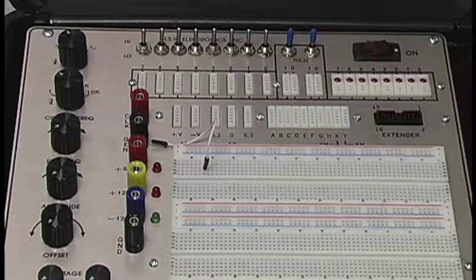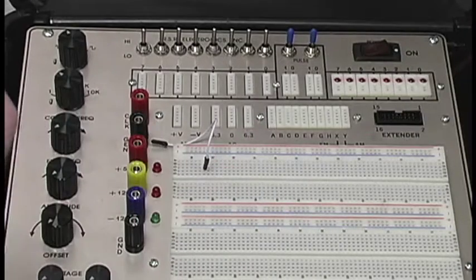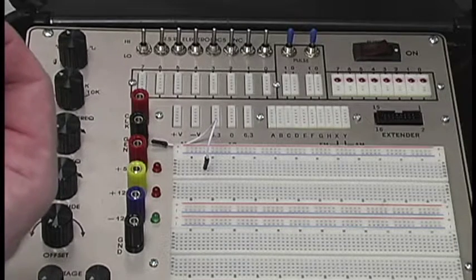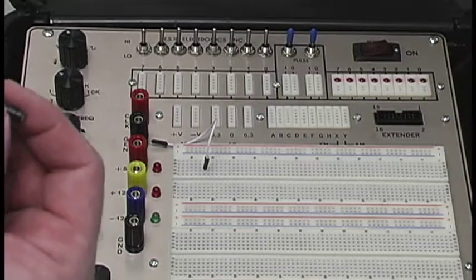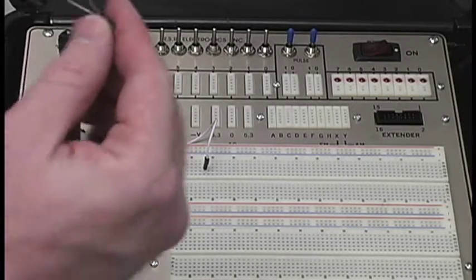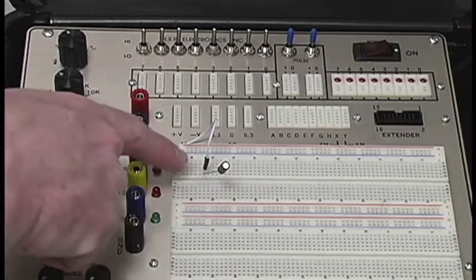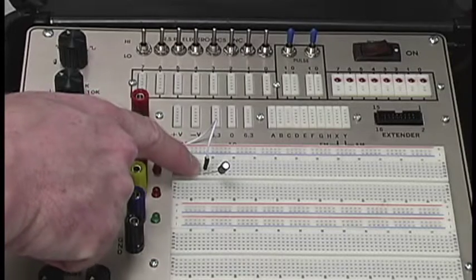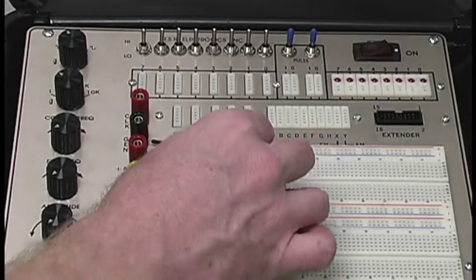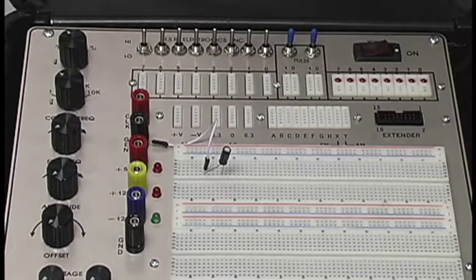Right. So then our next step, if you remember, is our input came in through a capacitor. So our first capacitor is 0.47 microfarads. The whole point of capacitors is they store energy. So that's what we're going to be doing right here. You'll see I'm connecting it onto the same row as our first wire. And there we go, because that is a series connection.